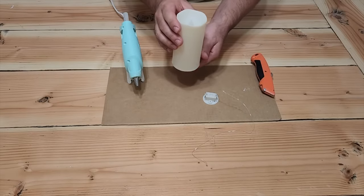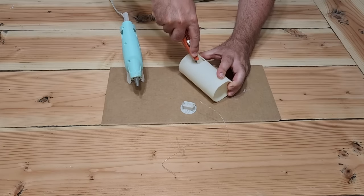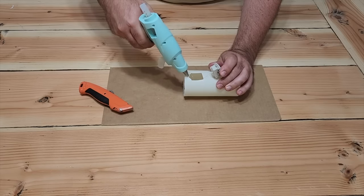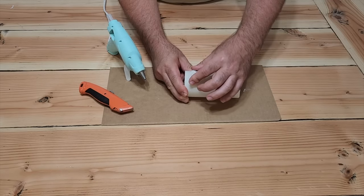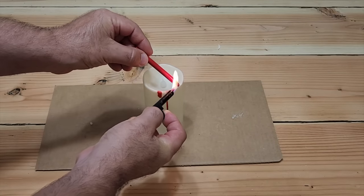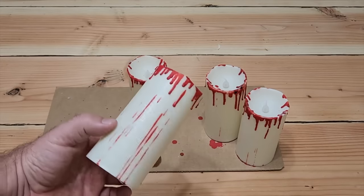This candle I also got from Dollar Tree. And I want to put the fairy lights inside. Go ahead and cut that square out on all four sides. The fairy lights inside. Hot glue on the side will be perfect. That will hold the battery pack in place. Just when I can't think I can get spooky enough, I grab a red crayon and a little lighter and let that drip all along the candle.